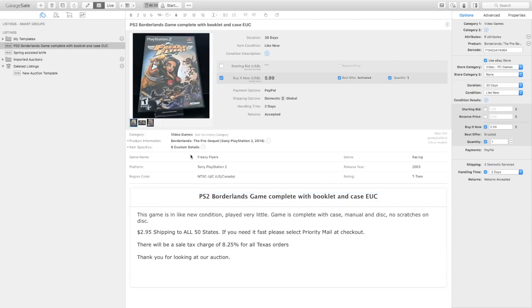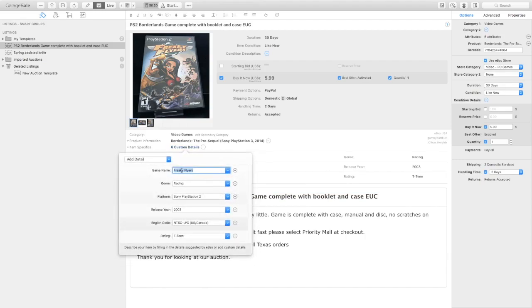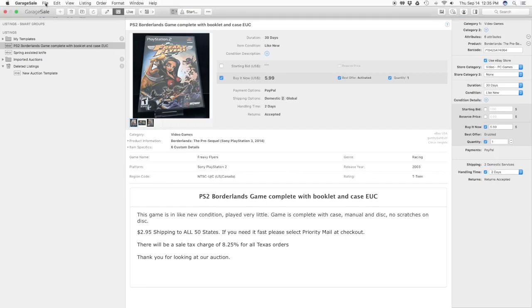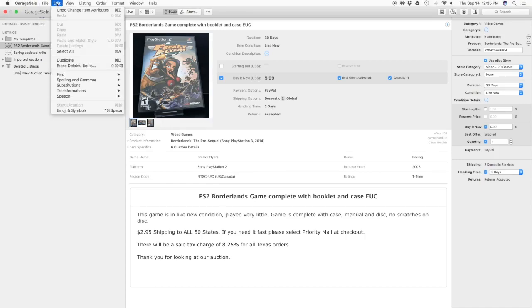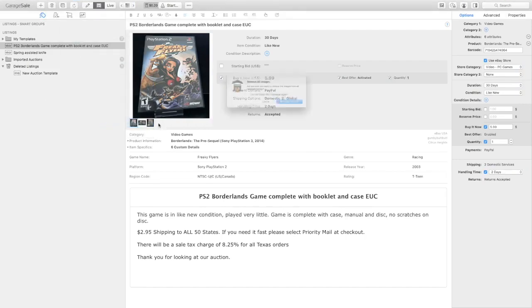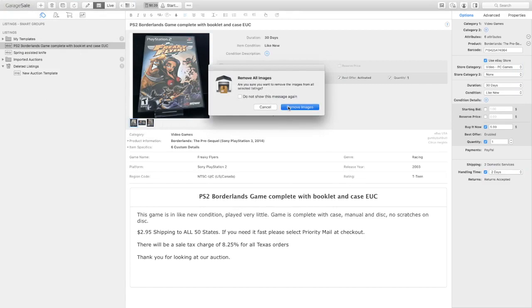And then since it's Borderlands, you'd come into here and you click the 6 and you change your title here. Put in whatever it is, the year, where it fits, teen, and then bam. Now I'm not going through a whole thing to show you changing the pictures. Since these are the wrong pictures, you would click Listing, remove all images.